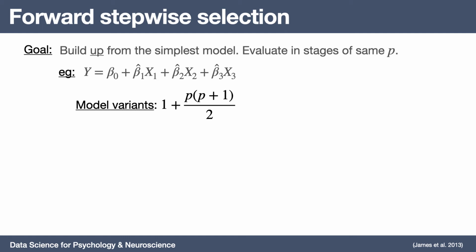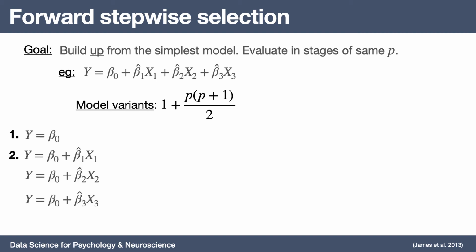So if I was going to do a forward stepwise selection here, what I would do is first just run the intercept-only model. This is the case where p equals 0. Now, in this case, there is no alternative model, so we're going to keep the intercept term. Then we're going to run 3 models with a dimensionality of p equals 1. This is a model with just x1 and the intercept, a model with just x2 and the intercept, and a model with just x3 with the intercept.